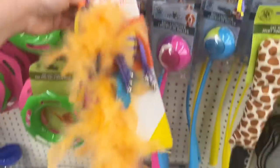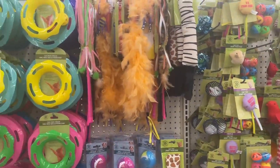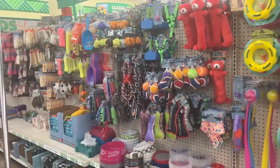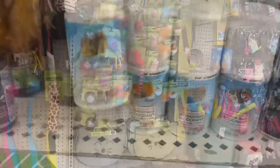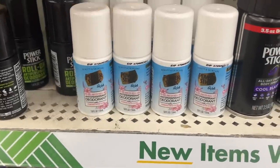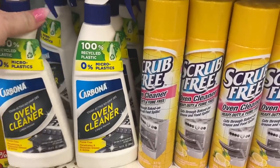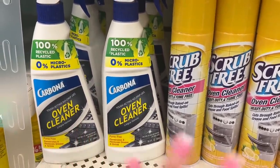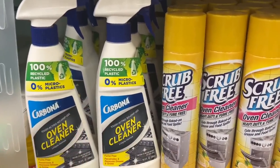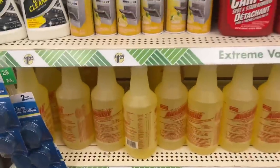Now we have the summertime cat wand — my cats love these. These are a better quality cat wand, not a green brighter item. They did put more out and I'm finding it here, so that's cool. They have a bunch of cat stuff and dog stuff — look at that nicely stocked. They brought back the Power Stick pH balance roll-on anti-perspirant deodorant powder fresh scent. And the Cabrona oven cleaner — I used it on my oven and Ethan uses it for the top of the stove. Works great.